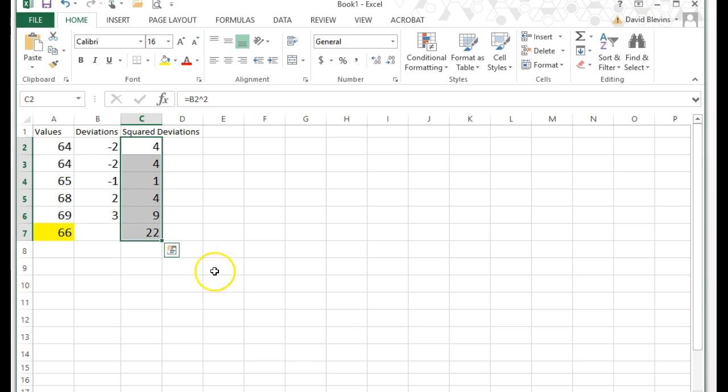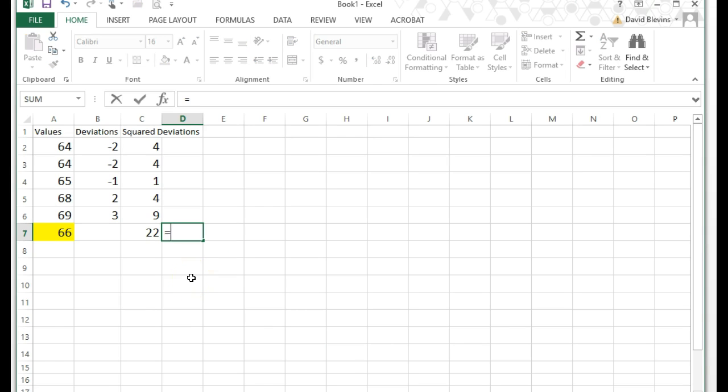Now, over here to the side, I'll just go one beside that. I'll click equals. Click this thing is what I'm going to divide, and now I divide by. Now there's two ways you can do this. You can literally just count it. 1, 2, 3, 4, 5. 5 minus 1 is 4. Just doing it in your head because it's just subtracting 1.